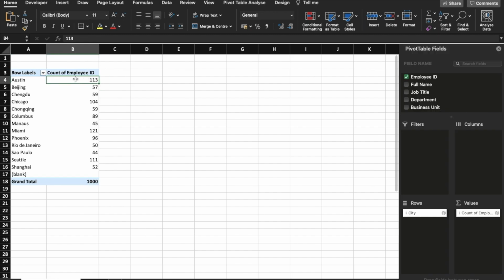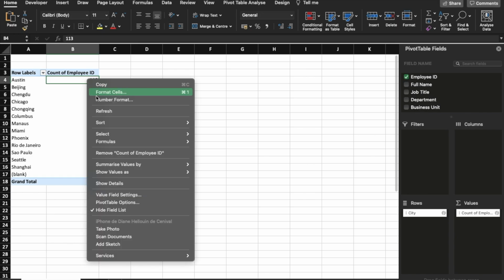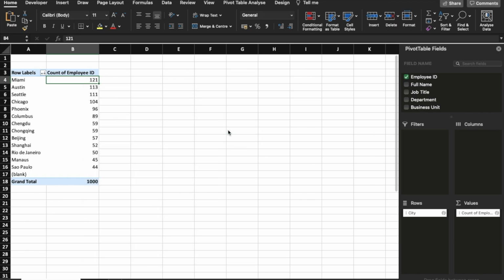So what we're going to do then is we're going to sort. So what you're going to do is you're going to click on the count of employee ID. Don't click on the header, click in one of the data. And then we're going to double click or click right, sort, largest to smallest. And then we're going to see everything is going to be sorted. As we don't have any blank here, you do see that there is nothing attached.